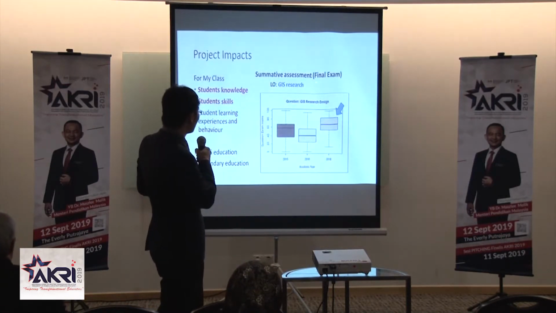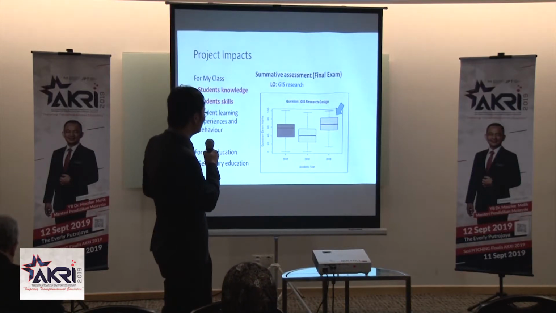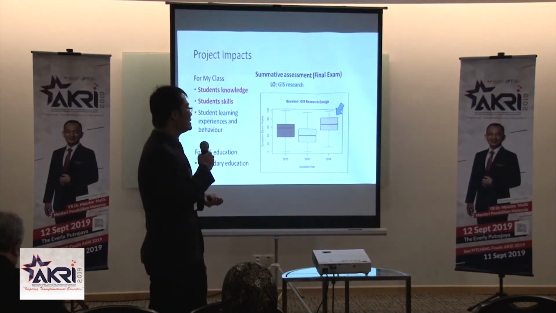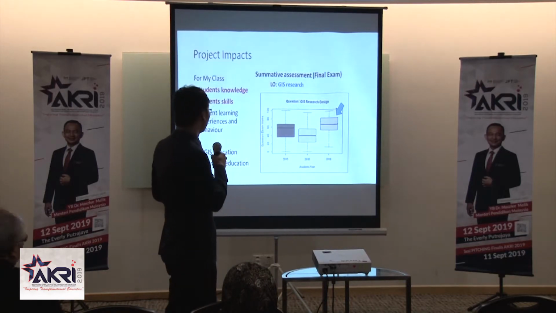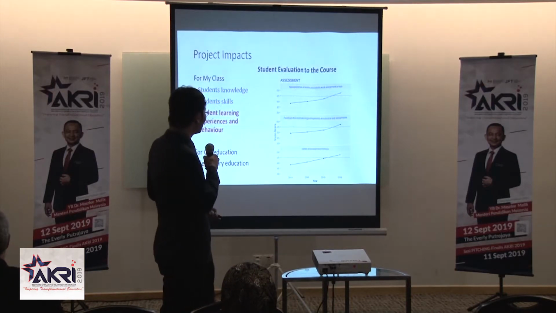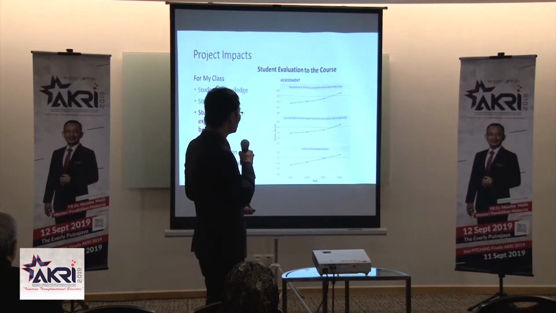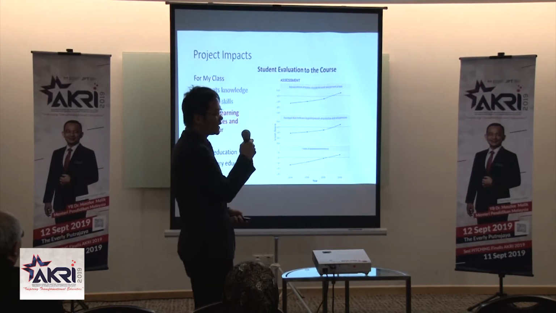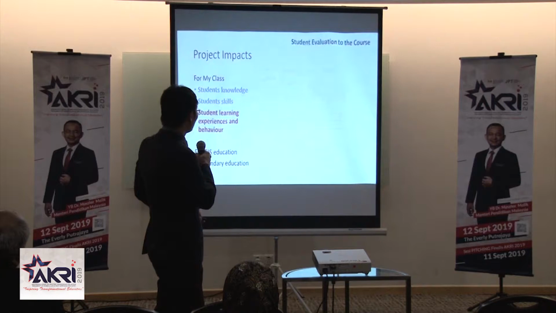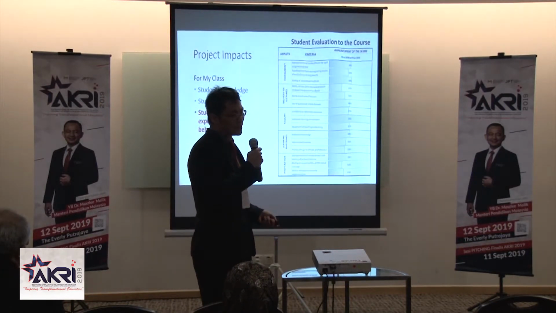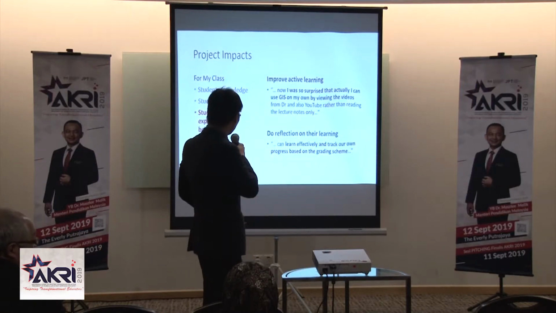The summary acceptance, so I keep a good record for every question for the final exam, so I can assess how my action will have an impact on the improvement of their final exam marks. And also the student learning experience improved. So this is a student evaluation for the course. You can see this is 2014, this is 2018. So it improved slowly across the years because the change did not happen overnight. Okay. So overall, the student evaluation of the course has increased 10 to 20% in general.